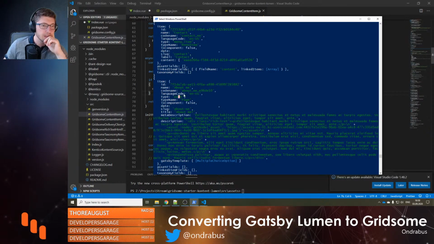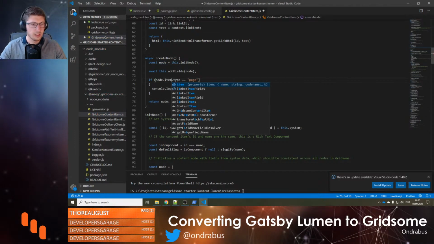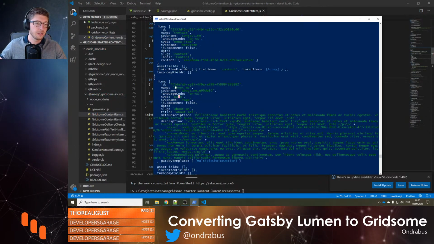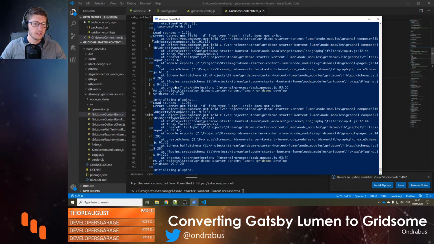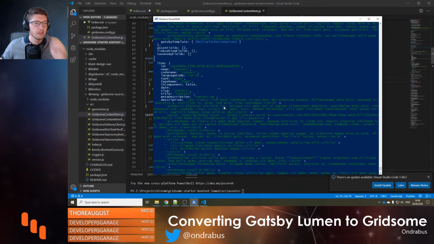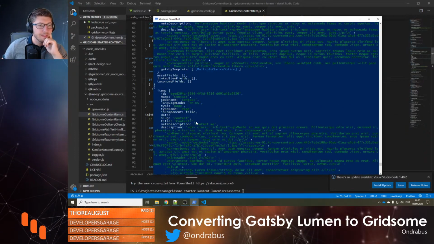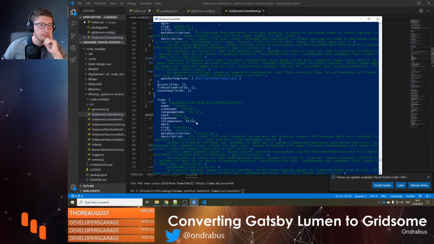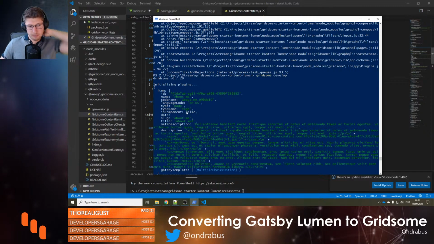Maybe it's because there is an item here. So let me see. Node.item.type. Okay. This looks a bit better, but yeah, so here we're getting only pages.